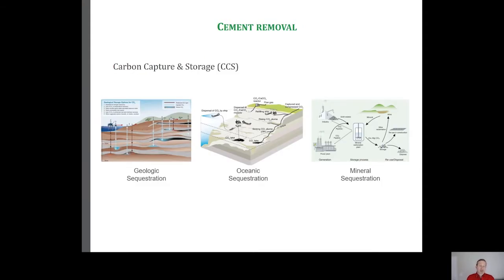So we talk about carbon capture and storage, how it's currently done now. There's essentially three main ways that you see, and you probably don't see much of it in the news or media. But there's a geologic type of sequestration, so essentially taking carbon dioxide and pumping it into the ground. So in this case, it may be where there's pockets in the ground below, specifically where you're mining oil and gas. So when you remove all that liquid, you may be able to pump the gas back into that chamber. Now, when you're putting CO2 back in the ground, calcium carbonate, it actually kind of forms like a crystal. And I'll get into that a little later on. But what you're doing is you're pumping in a gas into a pocket, a lot of sediment, a lot of gravel, a lot of stone, and it kind of fossilizes or hardens up and turns into a mineral again.